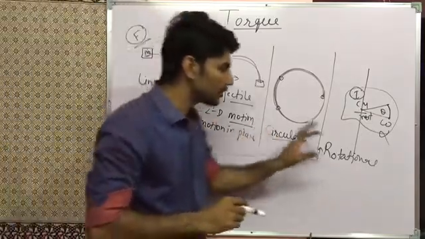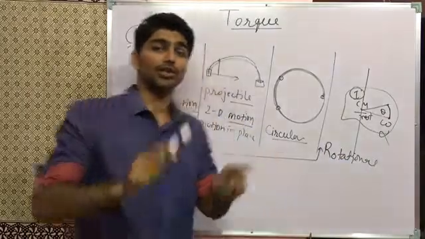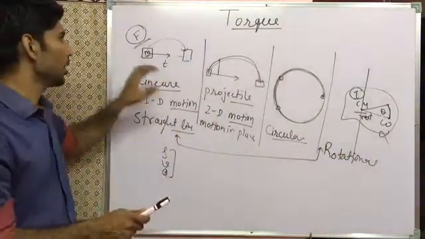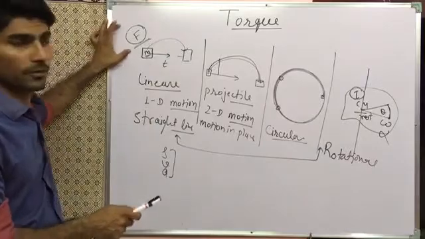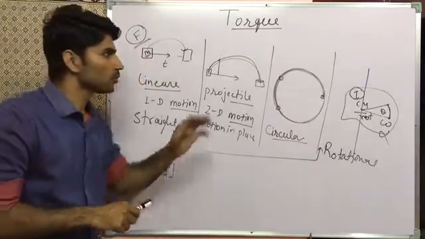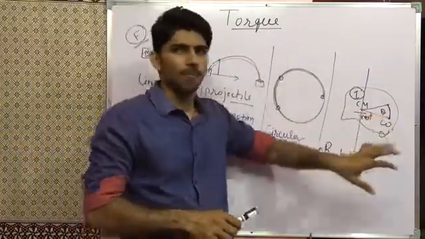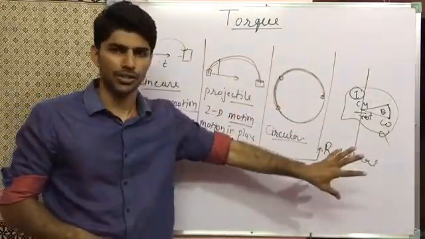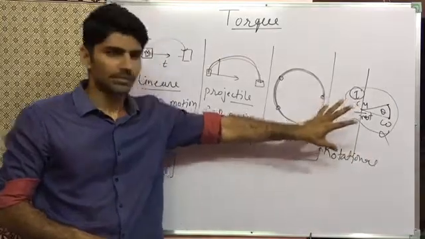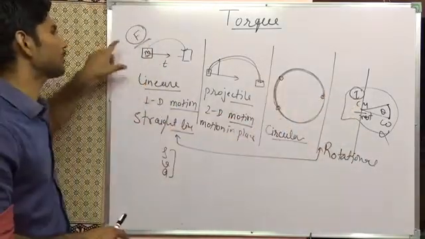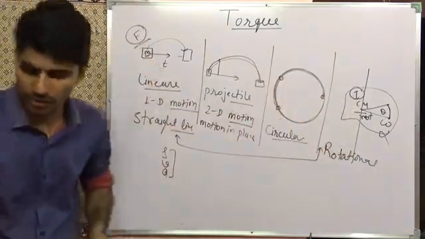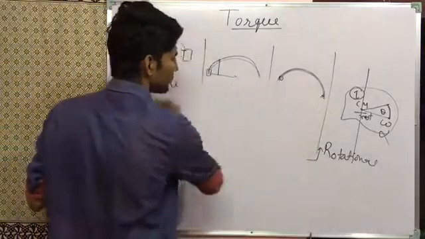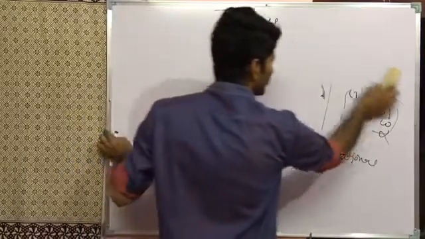And here in rotational motion we have the torque, which shows the same property that force shows in linear motion. So torque is something which has the tendency to change the rotational motion. So torque is something in rotational motion like force in linear motion. So here we write the definition of torque.